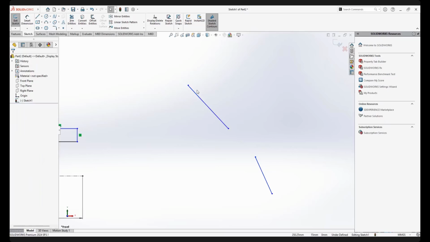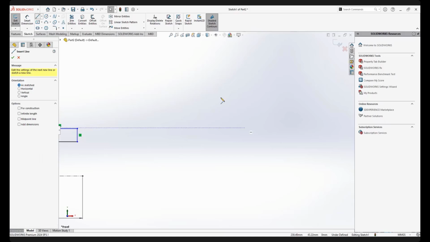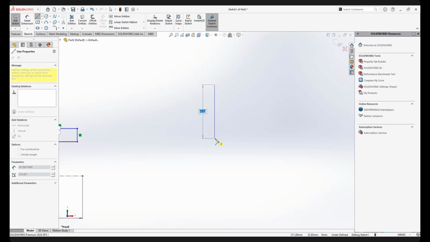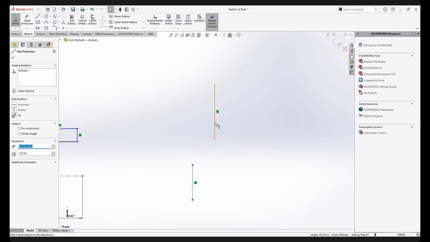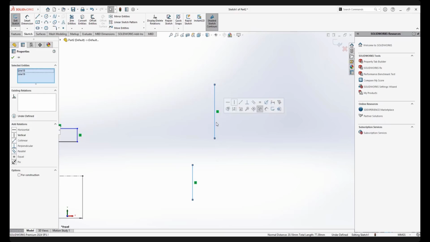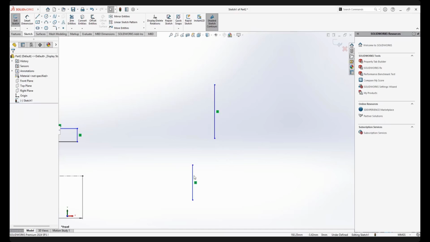So let's say for example I have a line vertical and I have another line here. Okay, another relation I can set here to here too. Collinear also can do, but okay, if I go for coincident, this one, hold down my control key here, line and line. So I have, oh sorry, this is collinear, my mistake.